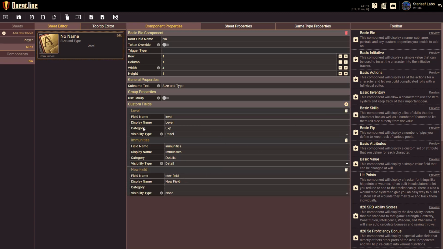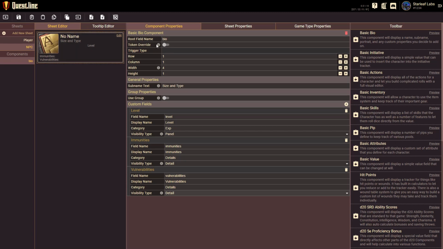And then the group or the category, I mean, shows up when you're in the editor itself. When the player clicks the edit button, it'll actually group them by this category field. So it's a good way to kind of group items if you really want to. Or, abilities. And then we'll say details, and then we'll also make it a detail. And so now this will show up, and these will be hidden unless you put something in them, so you don't have to worry about it taking up space. And that's pretty much the simple, okay, we're good, for what I think we're going to need for this monster.